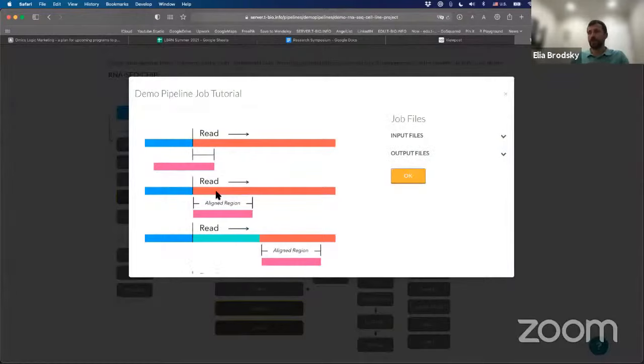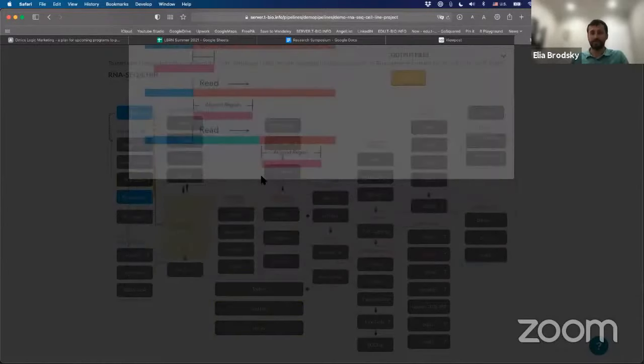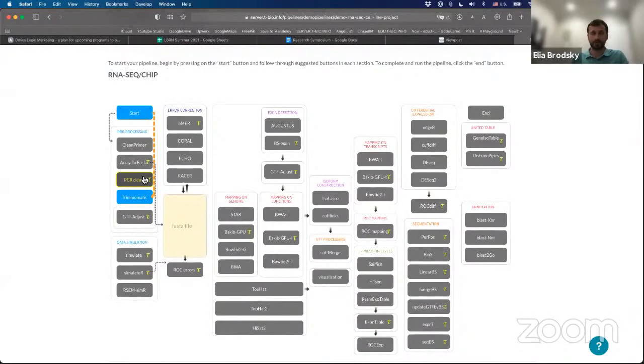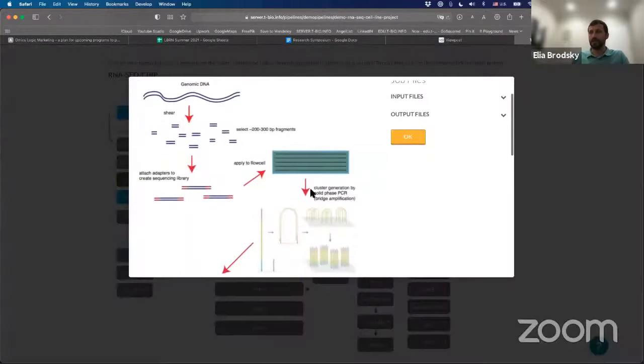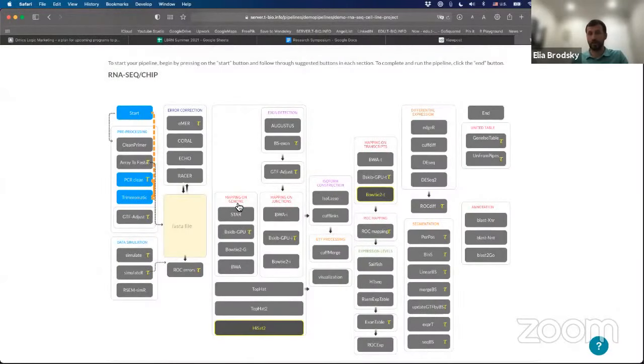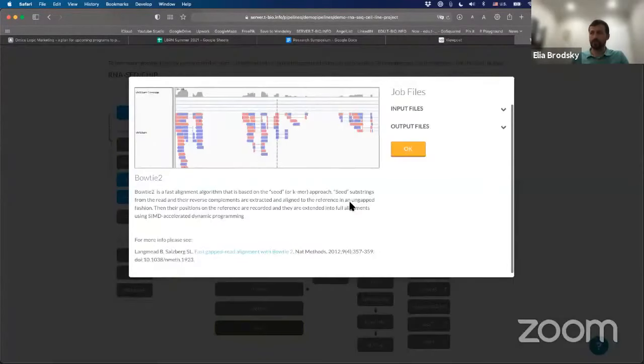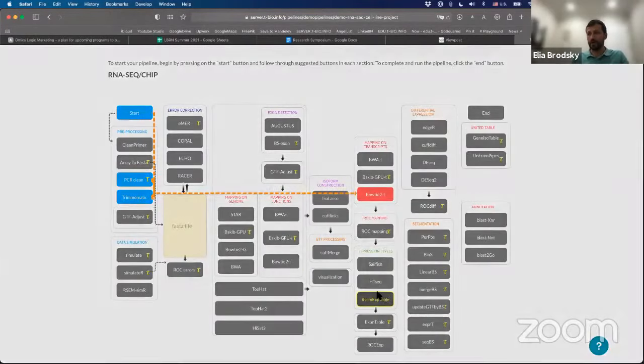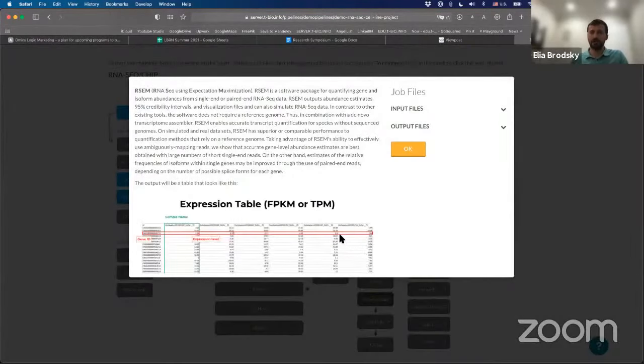So first of all, we'll clean up those raw reads, and we'll make sure that we remove the technical adapters from library preparation. We will then address the issue of PCR amplification that could bring in some technical variation that we don't want to confuse with biological signal. Then we will align these reads to the reference genome using Bowtie 2. And then we will quantify the levels of expression to get a table of FPKM gene expression using RSEM.